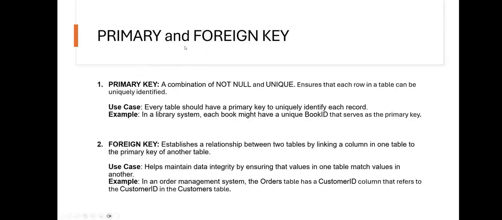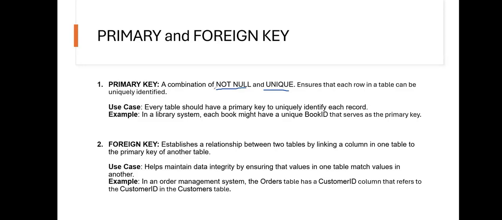Now, primary key and foreign key is what you will deal with mostly in databases. Not null and unique, you understand? Good. But mostly we deal with primary and foreign key. Primary key is something that we use as a unique identifier, which is a combination of not null and unique. Whenever there is something that shouldn't be empty and is unique, we use primary key, and one table can only have one primary key.